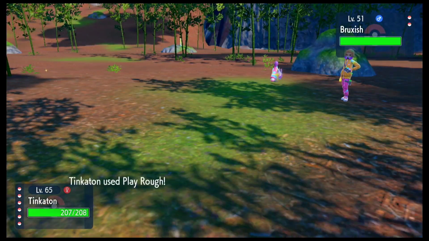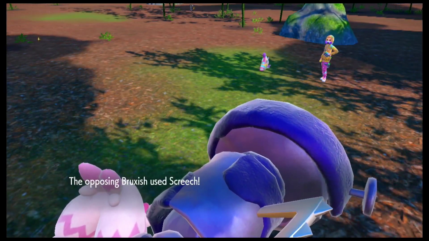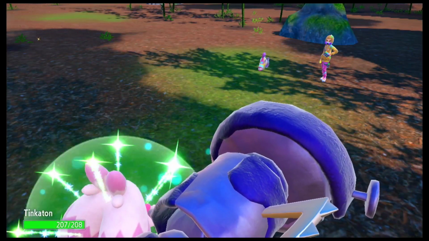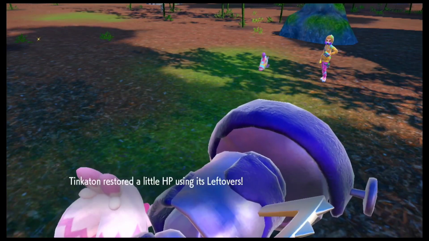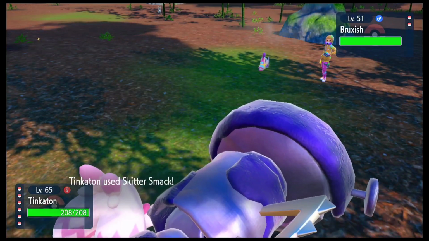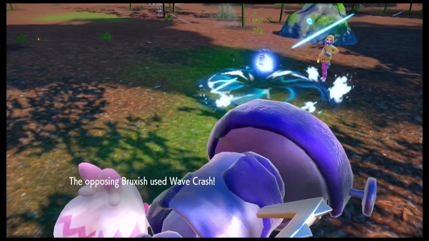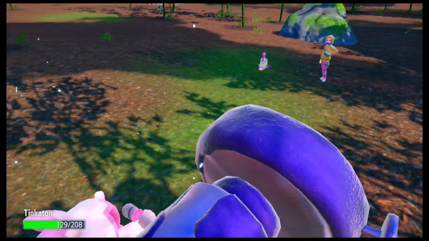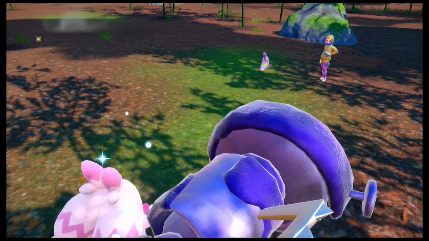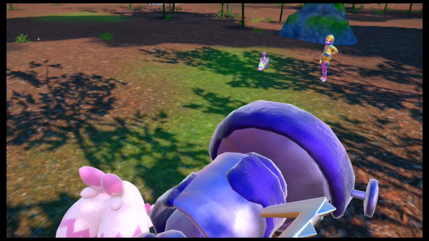She actually has a Brackish, which is pretty nice. But of course it did dodge my move, so I do have to be a bit more careful. Let me go ahead and try to take it down in the next turn. Lucky for me, Tinkaton also avoided the move, so that was pretty good. Sadly, even in the second turn, we had missed the move, which was pretty bad. At this point, I wasn't really sure what was actually happening. I was not sure if my accuracy was lower. But either way, I do have to try and take down this Pokemon.